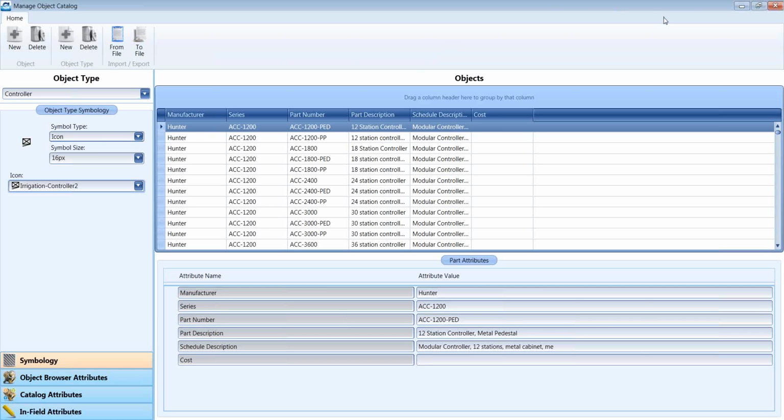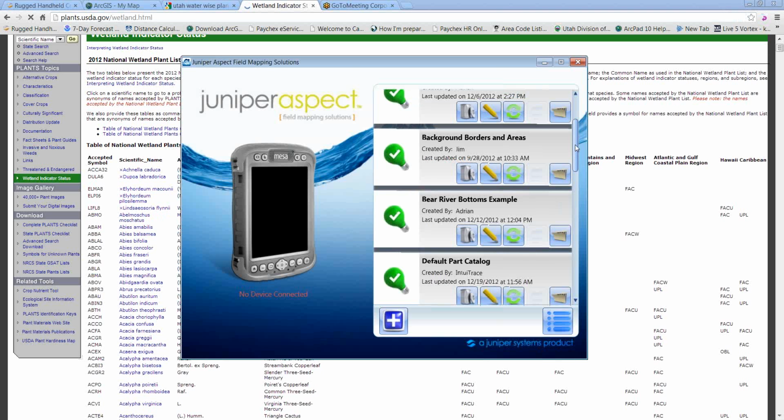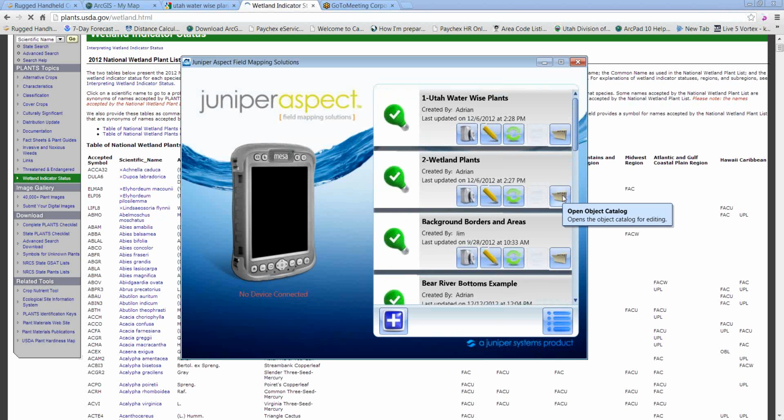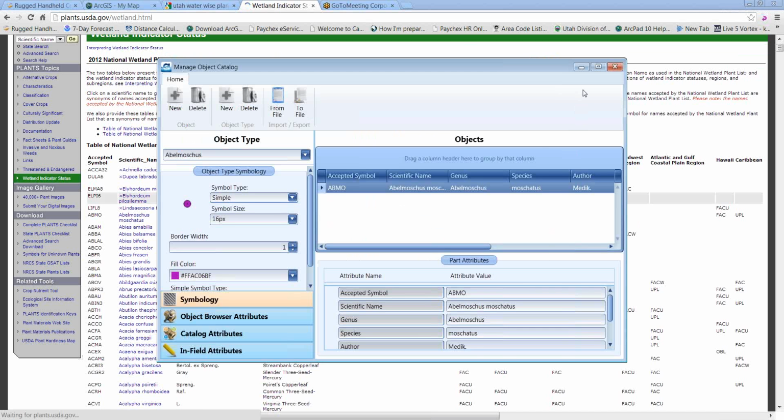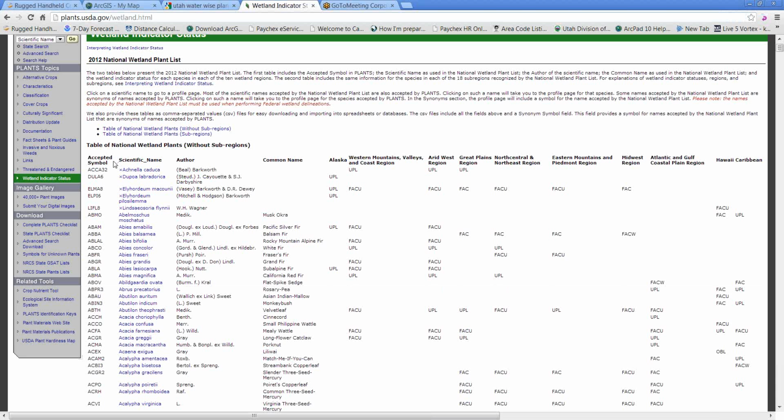Let's see if I can take a look at it. It's pretty large. But where did I put this? Wetland plant. And so with about 8,000 parts, it'll probably take a little bit longer to open than one with a couple hundred parts. And so you see, oh, it wasn't too slow, actually. And so here's where I just brought in all the names here. So in this list here, let me go back to my list here. It had symbol, scientific name, common name, all these other types of headers here.